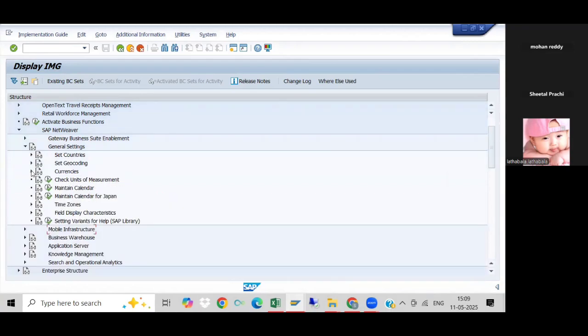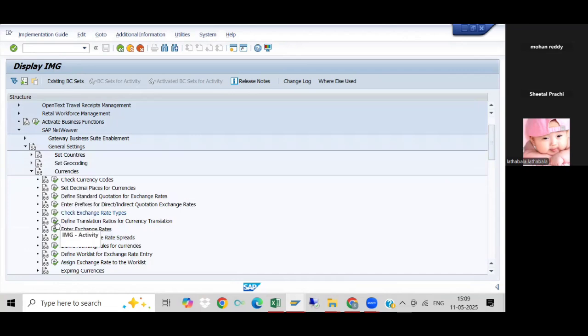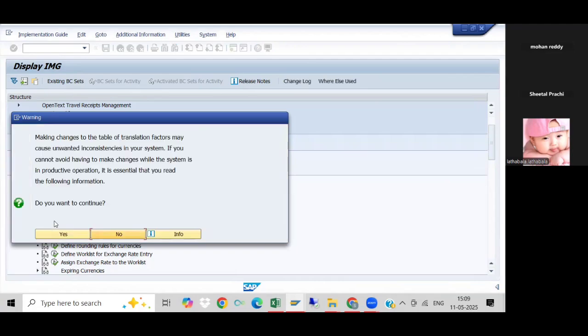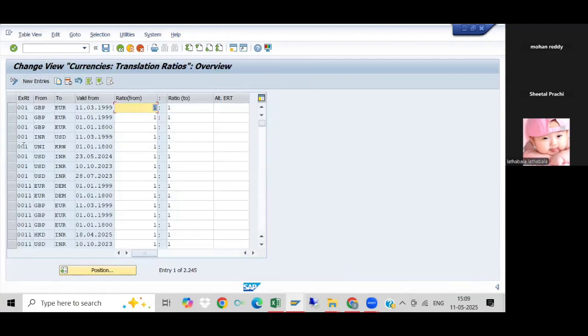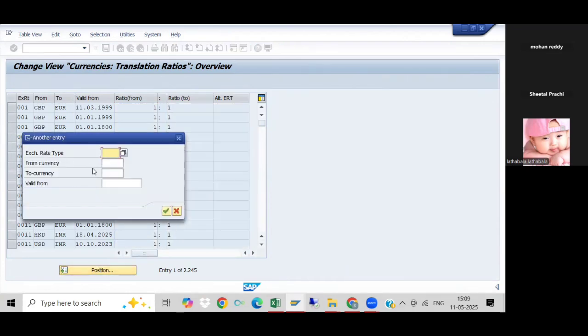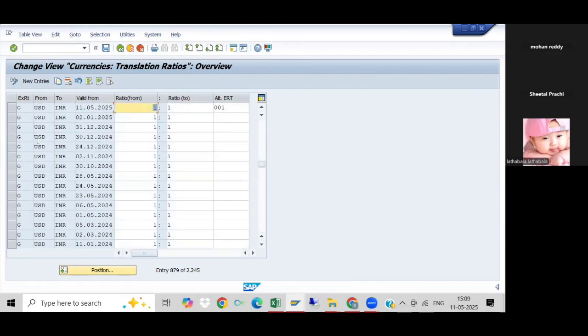Go through the path, then currencies. So here is define translation ratios for currency translations. Here you can see that, for example, I have created my own entry for USD to INR today.